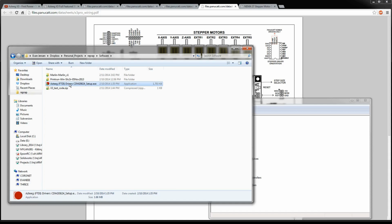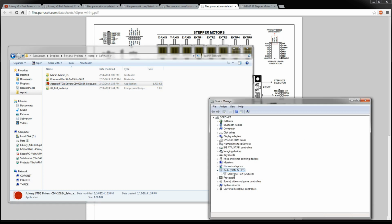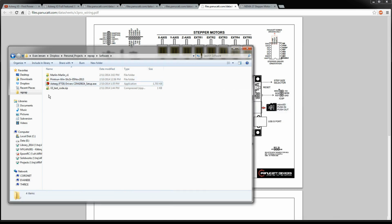Okay, so I've gone ahead and downloaded the FTDI drivers. These are linked in from the RepRap wiki site that has the Azteeg information for it. It's also got basically these instructions that I'm following now. So I've already installed that. When you plug in your device, you should see it show up as a COM port. I've got COM 10. It's a virtual port, so it really doesn't matter. These just keep going, and each time you put in a new unique device, it's going to increment your COM port. So I've just done a lot of these, which is why it's 10. So that's all good. We know what COM port it's running.